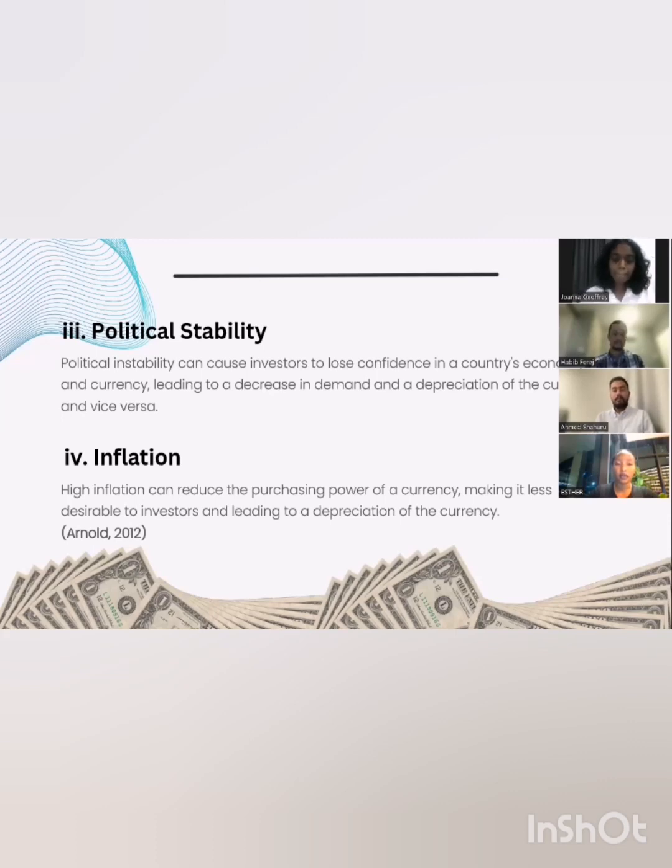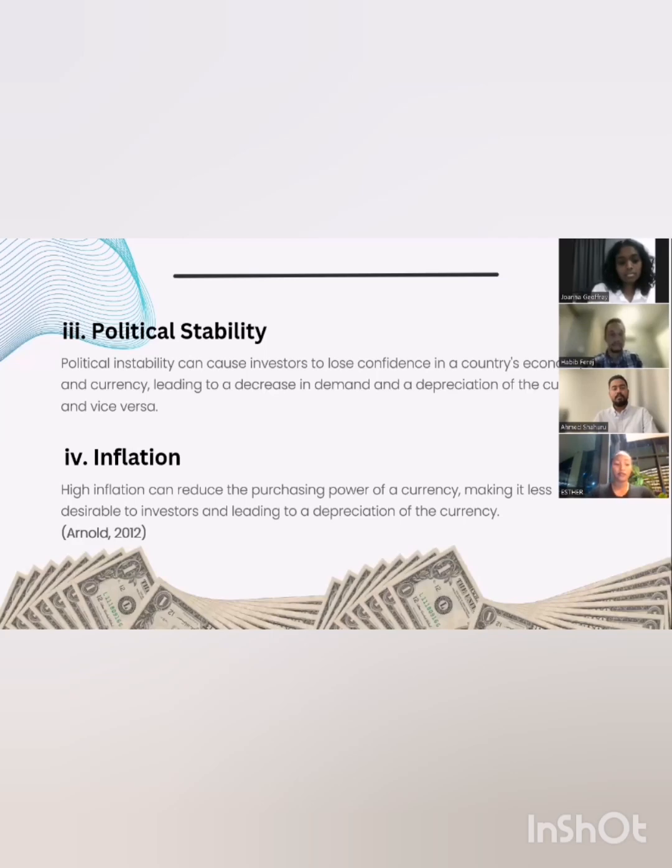On the opposite side, when the political stability of a particular country is stable, investors can be more convinced to invest in that country, in the sense that they'll get more returns because people will have time to work and things like that. Political stability can also affect the policies that are going to be made, and that will affect their returns as well. We can see most of the countries which are having civil wars have this political instability, which will affect their exchange rate and their currency demand.